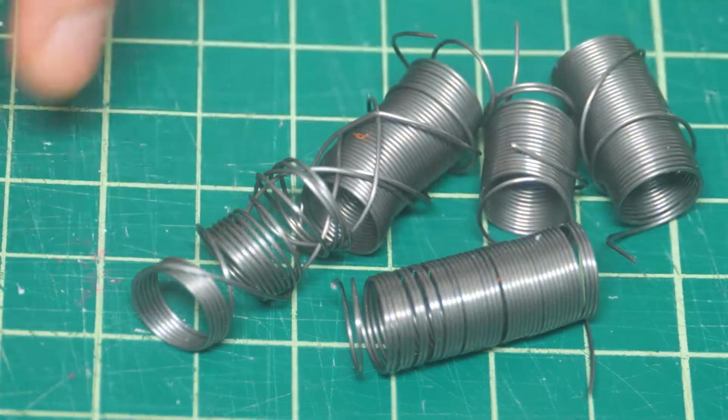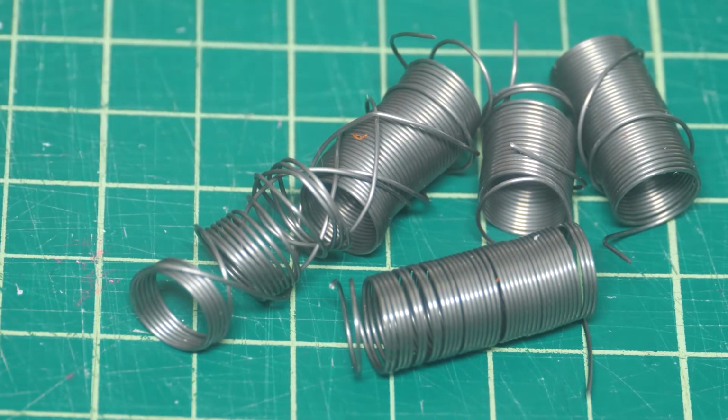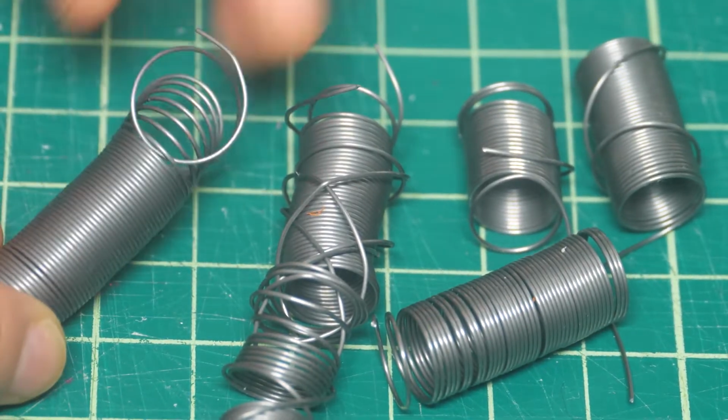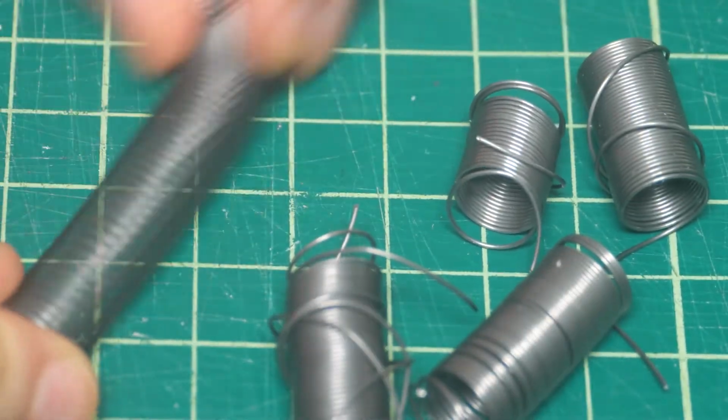Well, if I had needed to just make a small, normal-sized spring, I at least did come close to achieving that. But it's definitely not what I was going for.